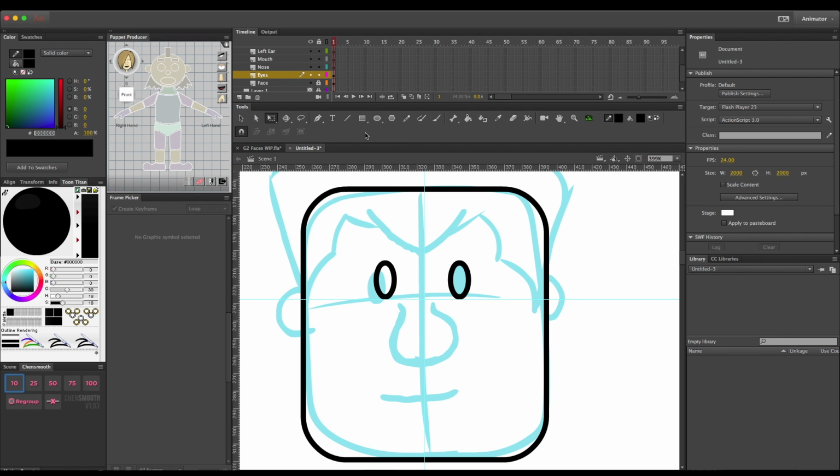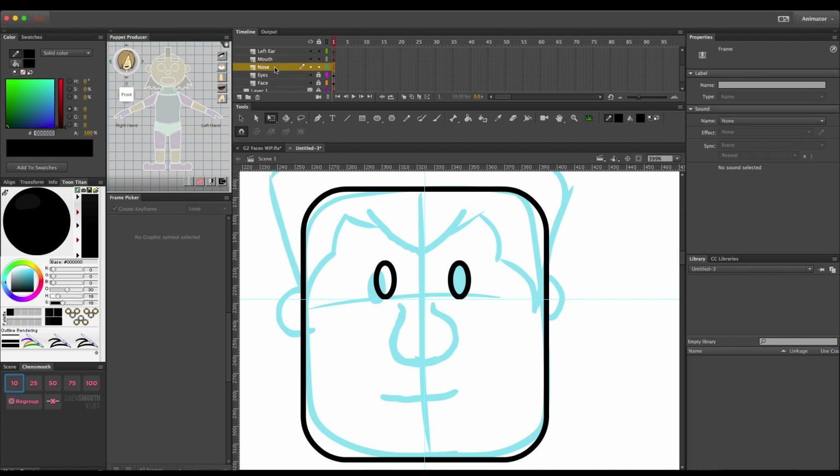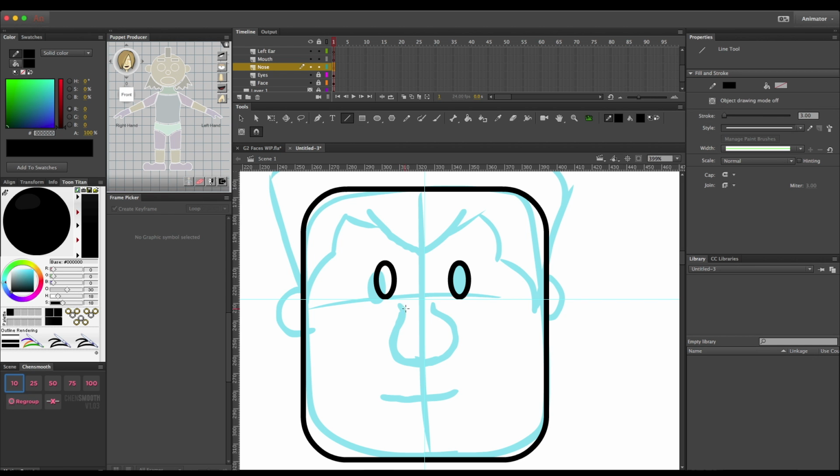So we're going to move over to the nose, and I'm going to lock the eye layer and then select the nose layer. And I'm going to use my line tool. I'm going to try to do this character with no drawing pad. So with the line tool selected, I'm just going to go ahead and create some points. One more about right here.